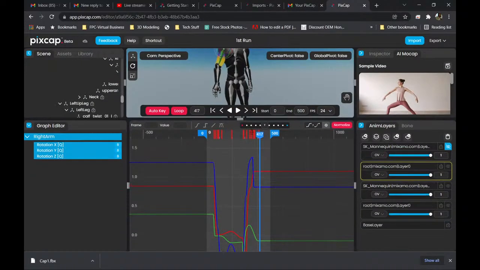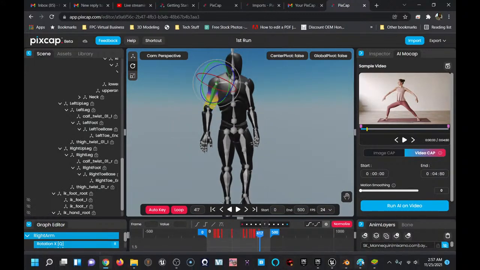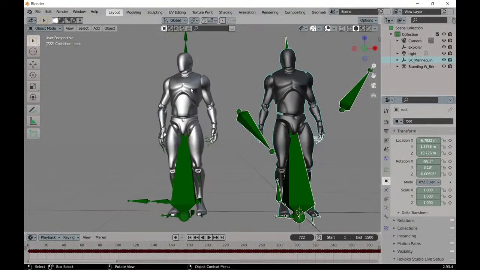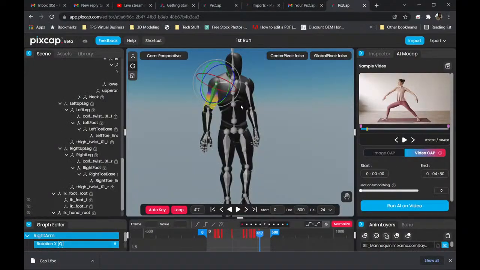But then when I sent it back over to Blender, it didn't look that great. See, it looks a little silver. So it looks like it stripped the textures, but it's okay. Now, the textures are only for display here. It's not really going to do anything. It's just to show that the character looks a certain way. That's all that is. So when you're doing your animations, you're not thrown off too much by its lack of texture, I guess. I don't know.